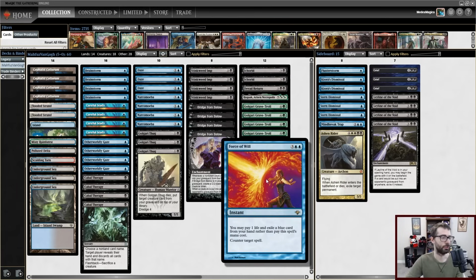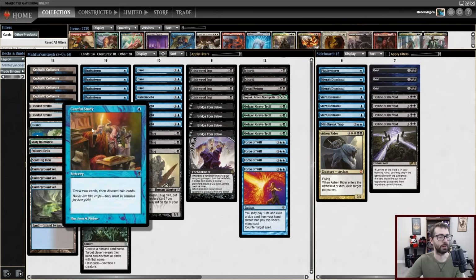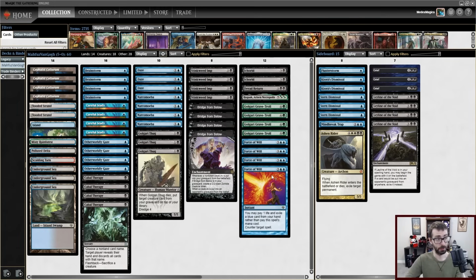And this version of Dredge has enough blue cards in it that you can actually run Force of Will to protect your initial turns, which is really cool. Or later on in the game, maybe only something like a Terminus is going to beat you, and you can just have Force of Will to say no to that.